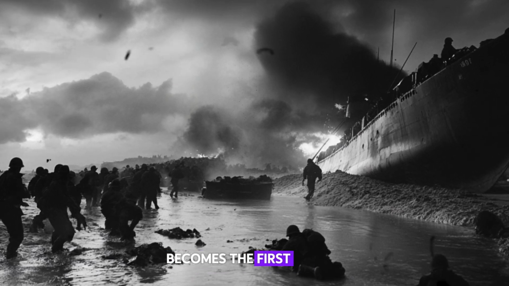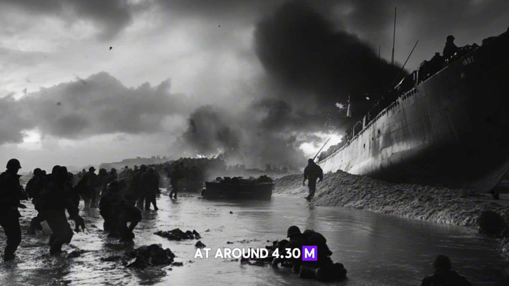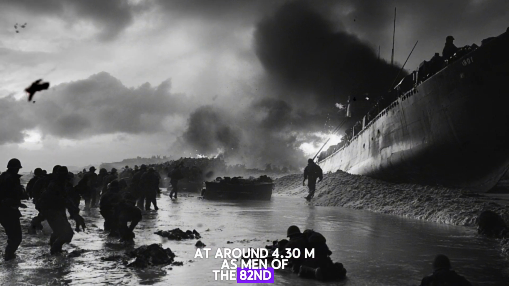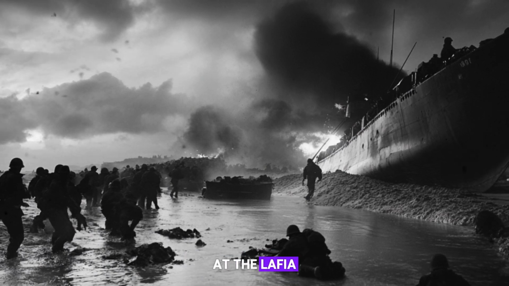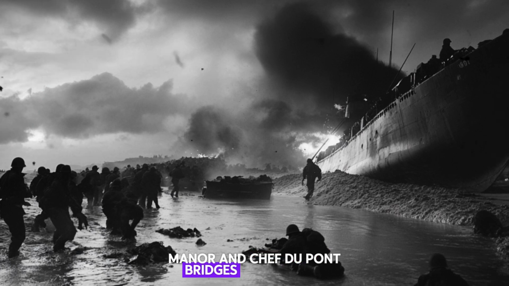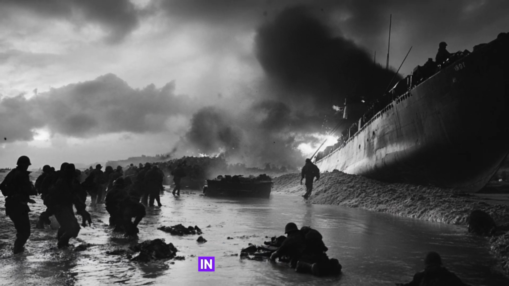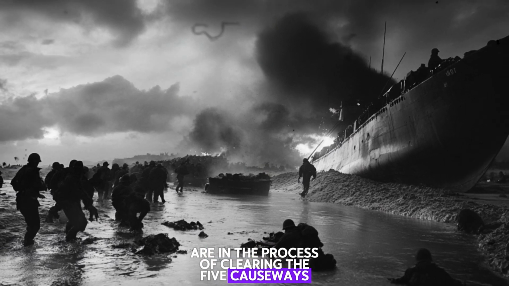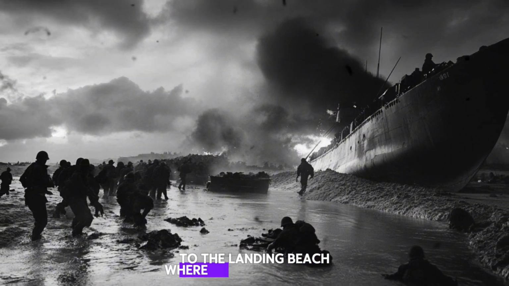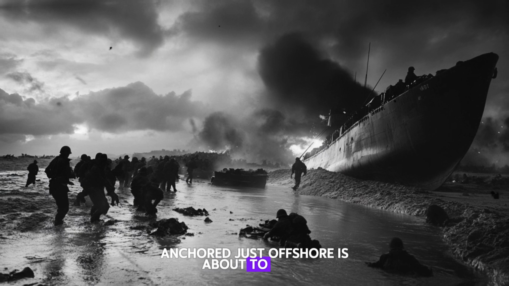Sainte-Mère-Église becomes the first French town to be liberated at around 4:30 am, as men of the 82nd dig in for the expected counterattack at the La Fière and Chef-du-Pont bridges to the west. The bulk of the 101st, due east in the meantime, are in the process of clearing the 5 causeways to the landing beach, where the invasion force anchored just offshore is about to make its approach.